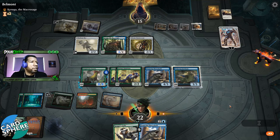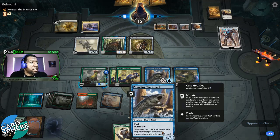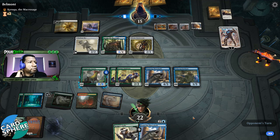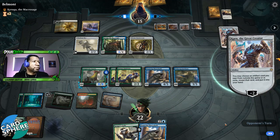Alright, end the turn. And now with this other Poliwag in play, we have enough mana to do this and still protect it with the Ranger's Guile. So that was kind of an interesting, convenient set of cards that came up from the Sterix. I think we gotta let it resolve. I am not frightened by you.